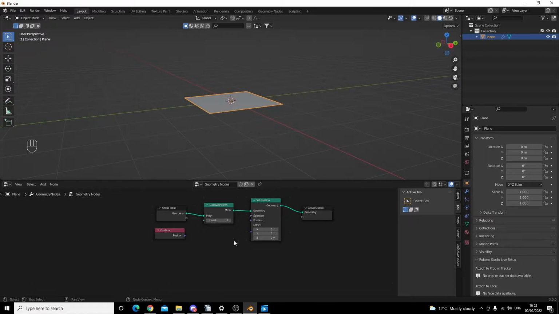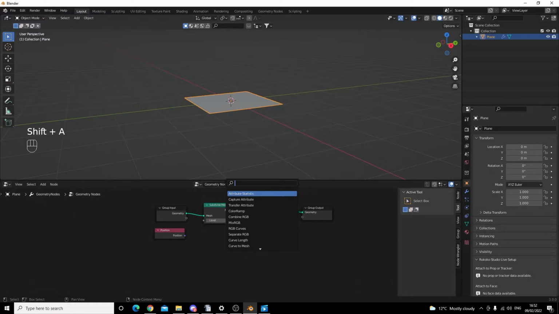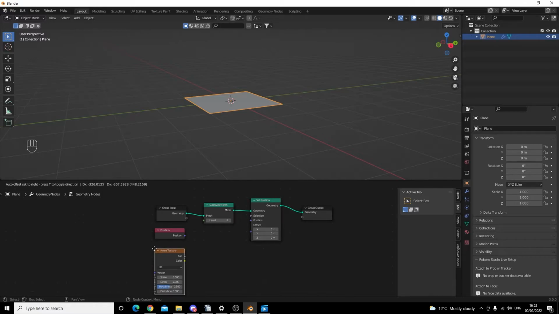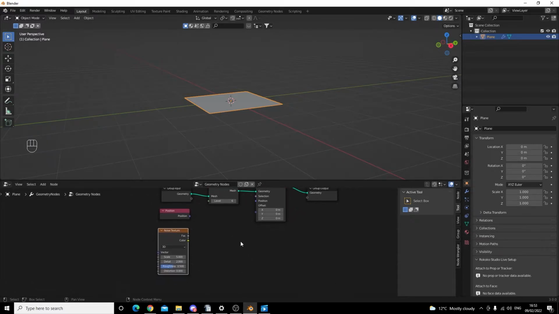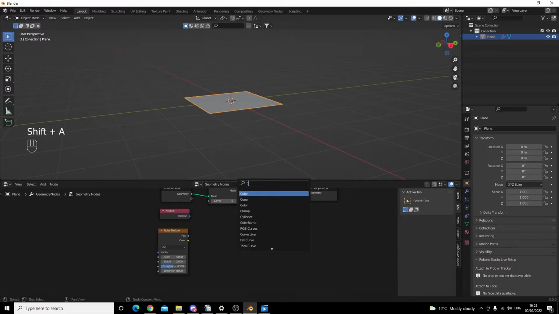As I'm only looking to manipulate the height of the ground in order to create an uneven surface, we'll only be manipulating the z-axis of our plane, as the z-axis is responsible for moving the plane up and down. This in turn will tell the noise texture to apply only to the z-axis of the plane. In order to do this, we will add a node called the combine XYZ.